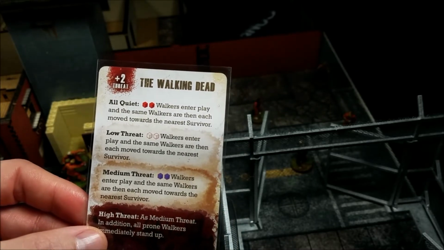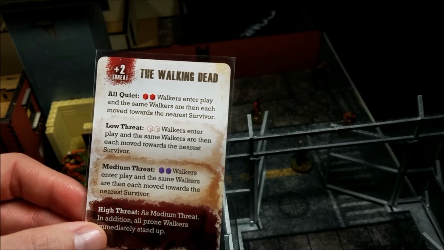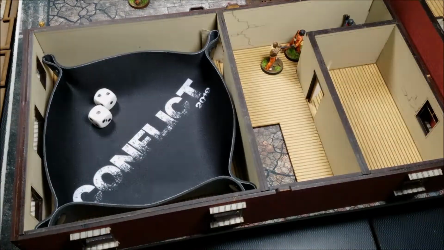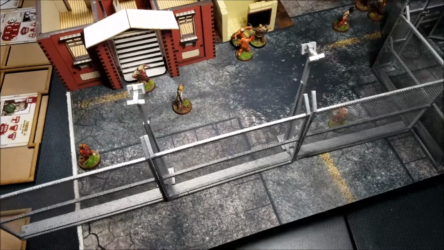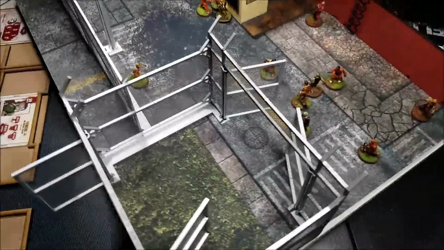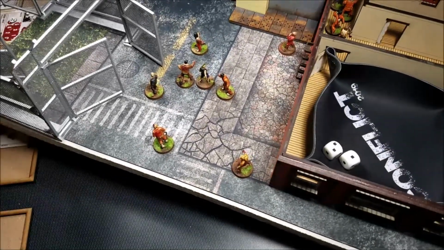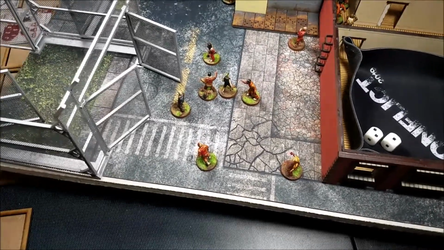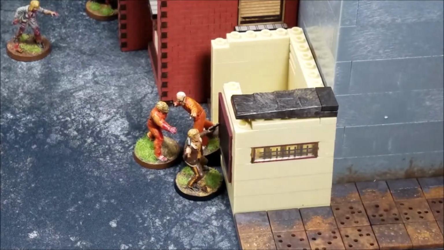We are still in low threat. White walkers enter play, and the same walkers are then moved towards the nearest survivor. So let's roll for that. Okay, so we roll a 3, and we're going to bring on this walker over here in the gray suit, and she has moved towards Rick. And then on this side, we have the walker with the mohawk and the Shane walker that we've just brought back on the board after recently being knocked off. And they also are headed towards the middle of the board, towards Rick. Okay, so we'll go into the melee phase.